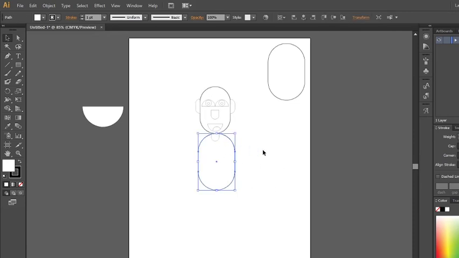So for the limbs, that would be the feet and the arms. You'd still do the rounded rectangles, but this time we'll reduce the radius.